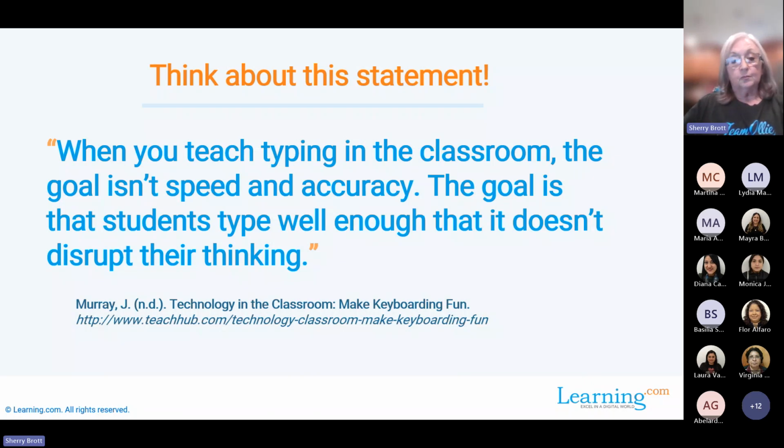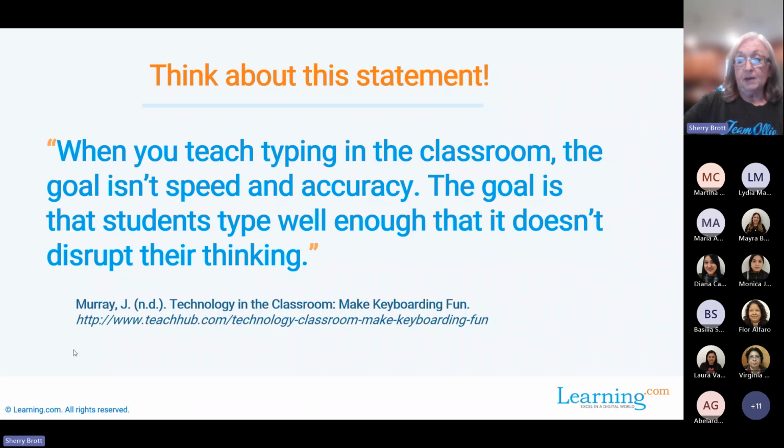Okay, so what this statement is telling us is that we want students to be able to keyboard just fast enough so that whenever they're entering their thoughts, they're not disrupting their thinking. This is especially true with our online assessments now. So many assessments are online. Thank you, RB, for answering. We want them to be able to put their thoughts down without having to worry about the typing part. So we want them to keyboard just fast enough to not disrupt their thinking in this process.